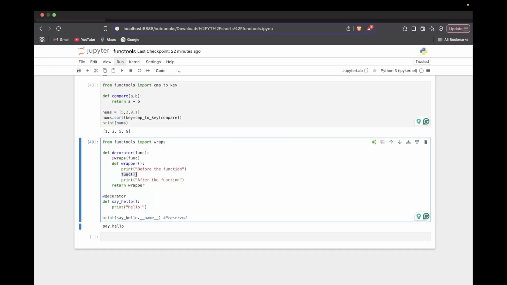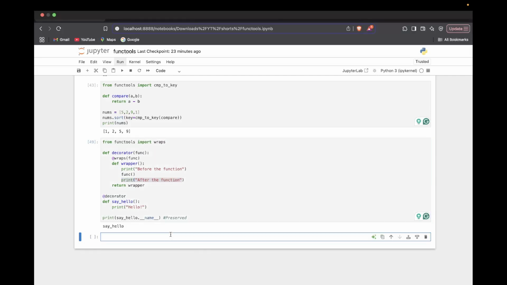Then there's a function call, and then this line prints the behavior after the function is called. Then the wraps function ensures that the wrapper doesn't hide the real function's identity. So that's why we can say that without the wraps decoration, the wrapped function's name would have become wrapper instead of say_hello.